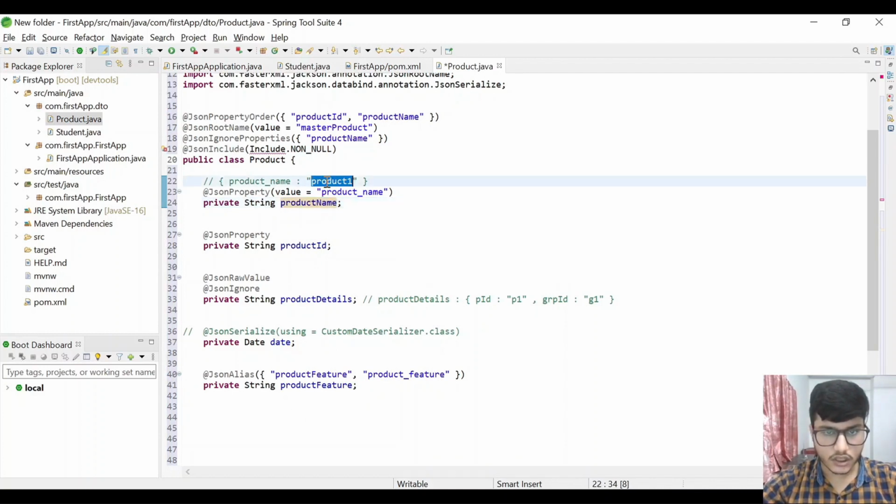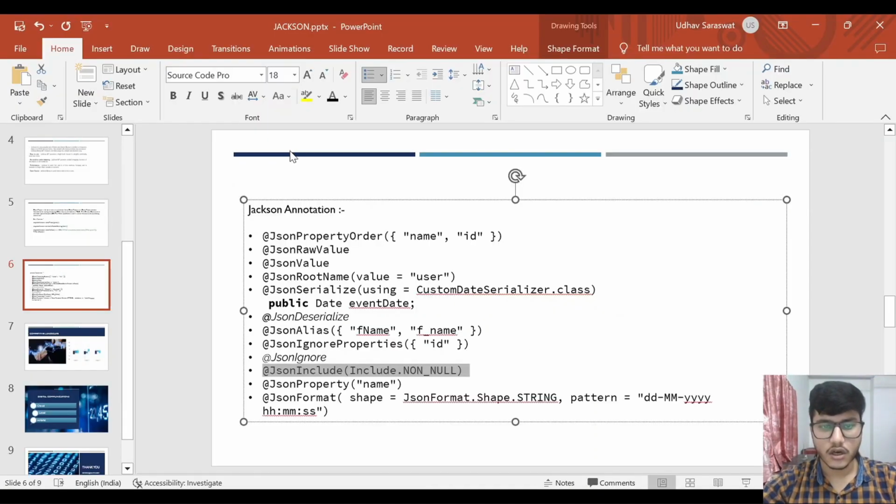So this is a null value. What @JsonInclude will do is ignore this particular property as it is null. So this is what @JsonInclude is used for.